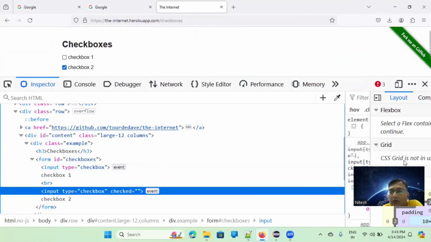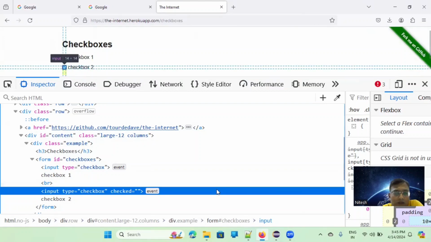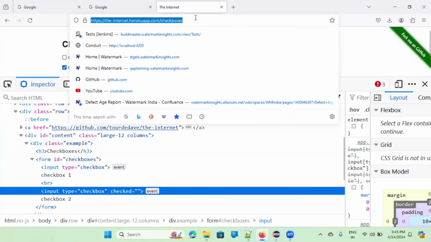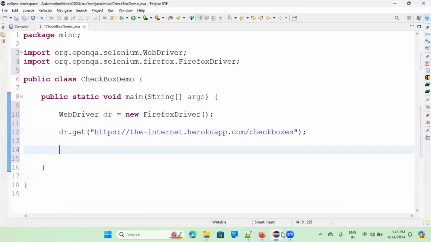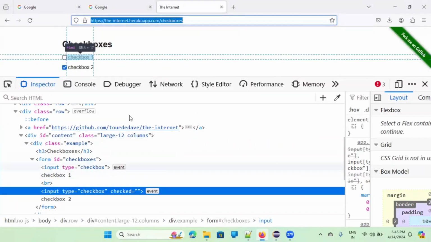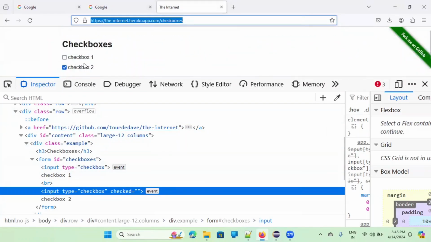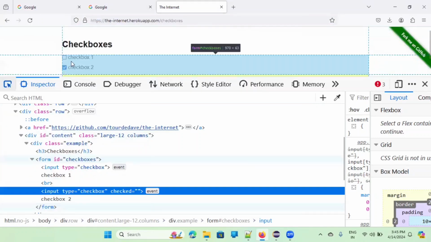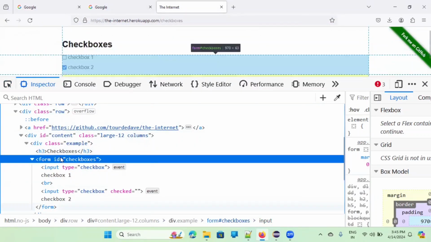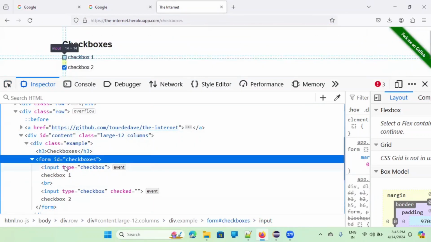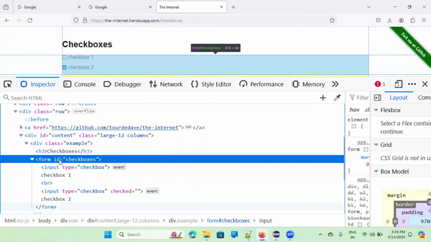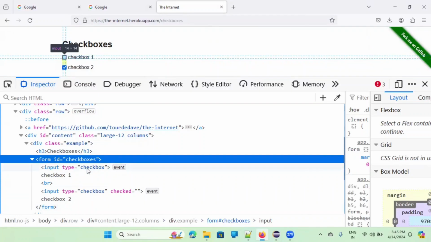So let's automate this now. We have to put in this website, correct? We have done it. Now I want to click on checkbox 1. So if I inspect checkbox 1, this is basically under a form where ID is equals to checkboxes, and the first one is input type is equals to checkbox.